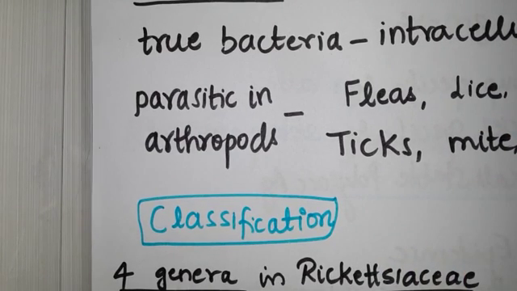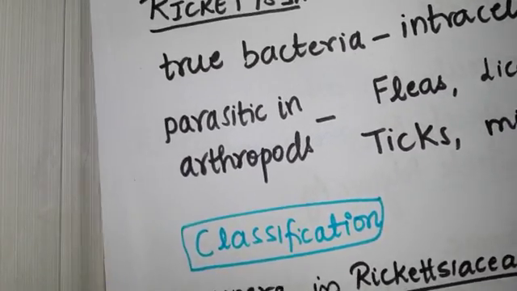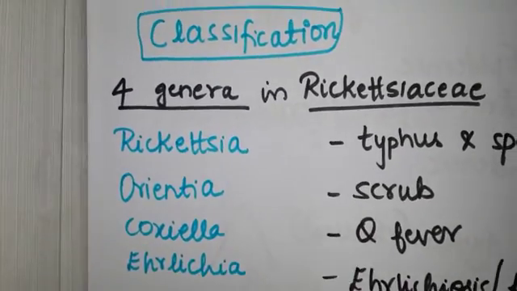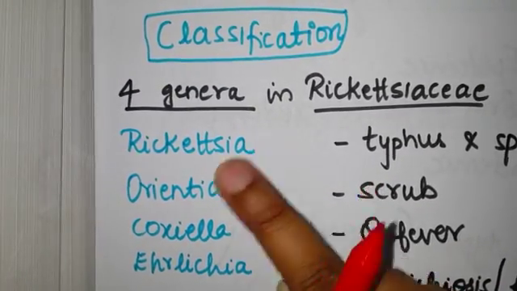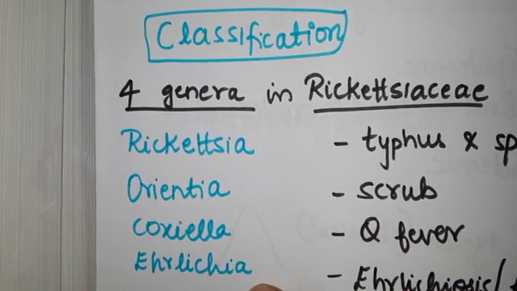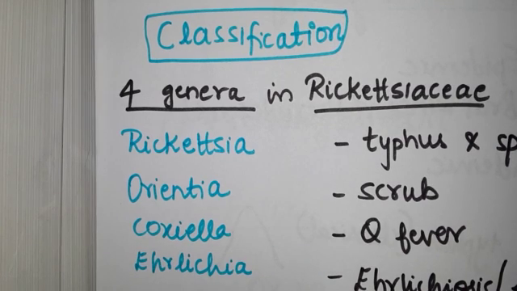Now classification of Rickettsia: the Rickettsia family has four genera. In these four genera you have Rickettsia, Orientia, Coxiella, and Ehrlichia. I'm sure you don't have any difficulty in remembering these, but things get complicated even a bit more and we'll try our best to simplify.